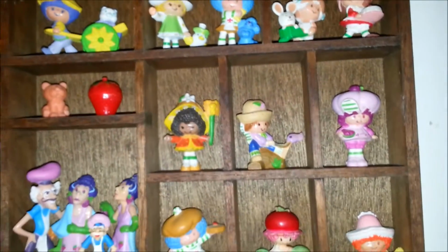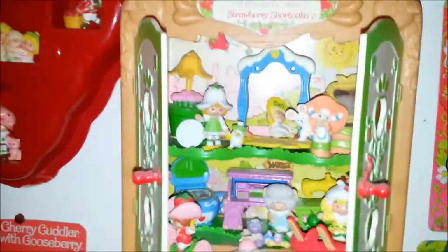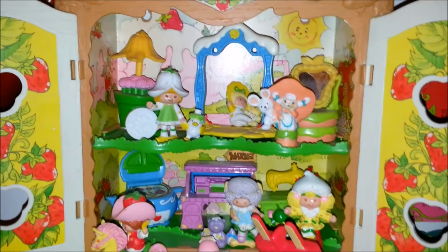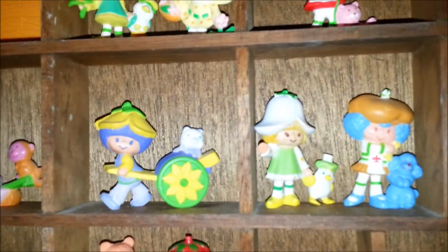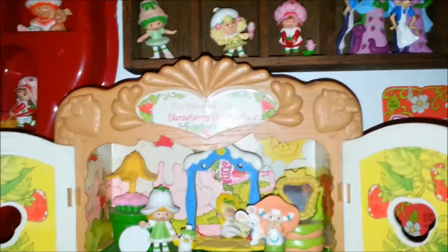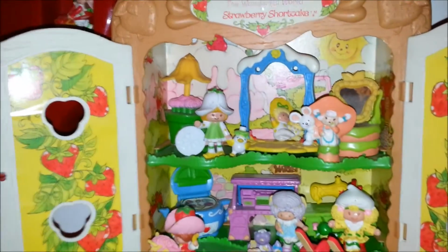Most of these I got for very inexpensive because I happened to find them, digging at the bottom of a box. I've been at garage sales where I could just feel there was something strawberry shortcake there. And so I dug through boxes and boxes of fast food toys until I found one. I spent over an hour at a garage sale digging through one box one time. And I actually did find a mini in the bottom of that box, one that I needed, that mint tulip right there, and I got her for 15 cents. The guy said he wanted to charge me more for it, but I worked so hard to get it that he thought that was a fair price.